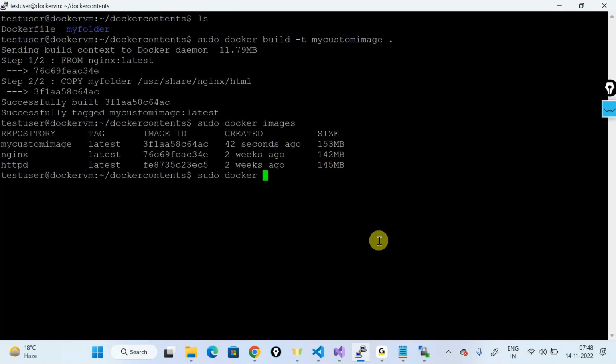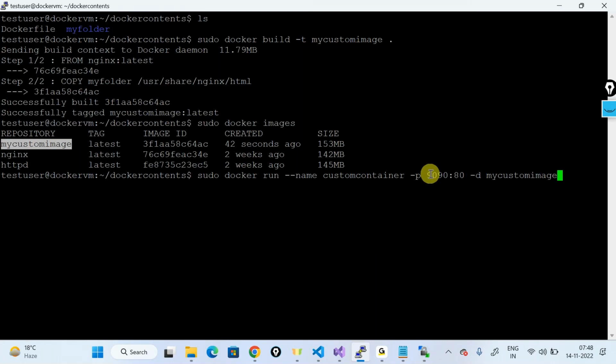I want to run a container out of this particular image. I'll say custom container, then -p to expose the port. 80 is occupied, 8080 is occupied. I'll say 90, something like this, some port called 9090, and the container port 80 out here. Run this in the background, followed by the name of the image.